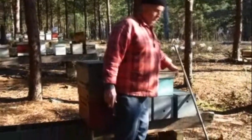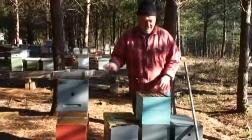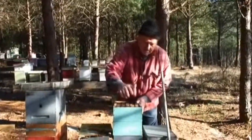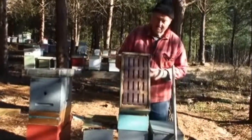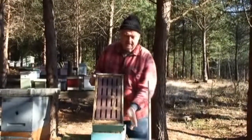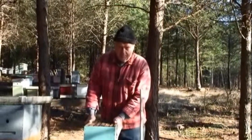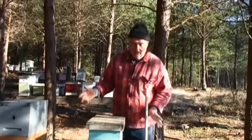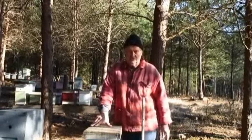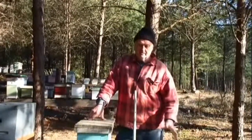People want to raise Ross Rounds, which is a high-dollar type of honey. People say you can't make it on ten-frame hives. Here we have a five-frame nuke, and this has got Ross Rounds on it. If you've got organic bees and the bees are healthy, it takes about one tenth as many bees to produce a hive of honey. Where if you put all the chemicals in there, the bees just aren't healthy and they won't work as hard — they don't feel like it. The temperament is a lot better because you don't have all the chemicals in there to agitate them.